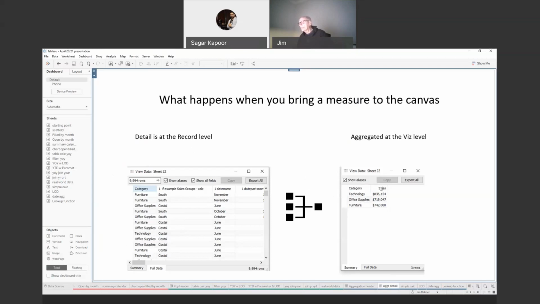And the default aggregate is sales. So I'm going to get sum of sales versus category. Well, what's happening beneath the worksheet that you're working on and the data table for that specific worksheet is these 10,000 rows of data are being aggregated down to 3. So there's the concept of aggregated data versus non-aggregated data.